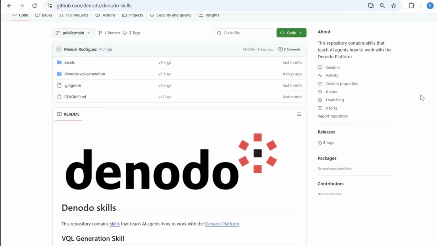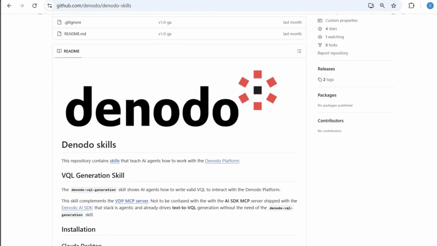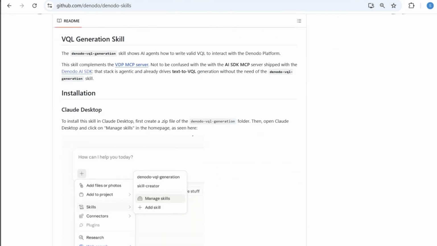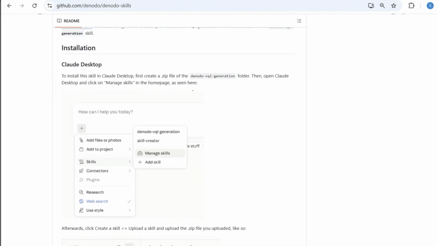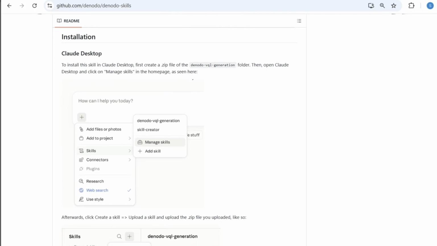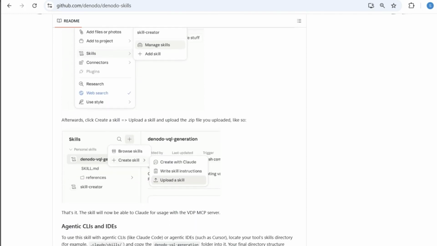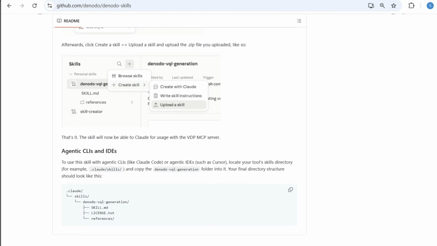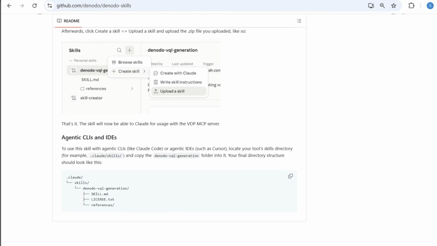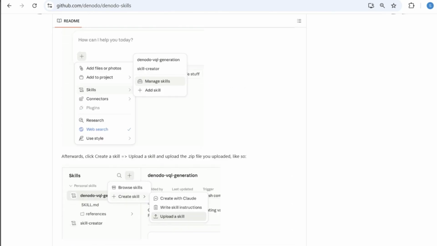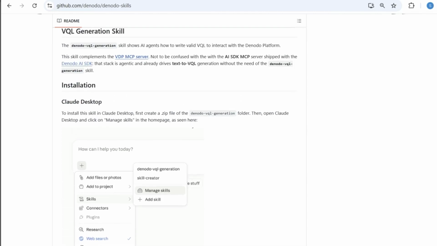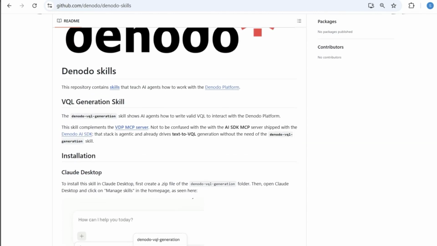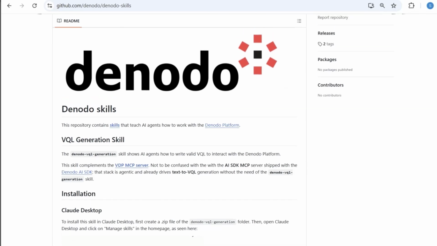Here you have a set of instructions on how to integrate the Denodo Skills in Claude Desktop, as well as Claude Code CLIs. However, for this demo, I'm going to use a different tool, which is the VS Code GitHub Copilot Chat.